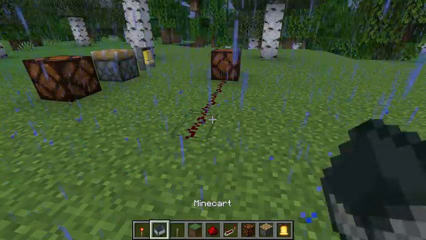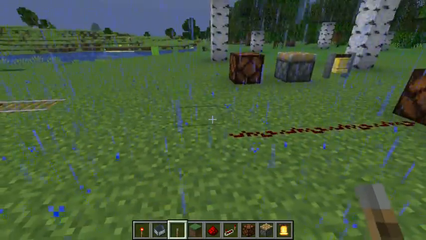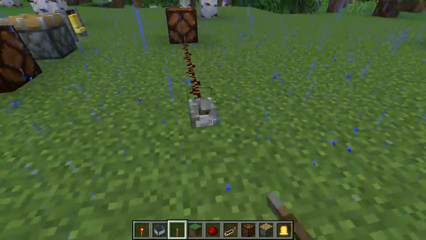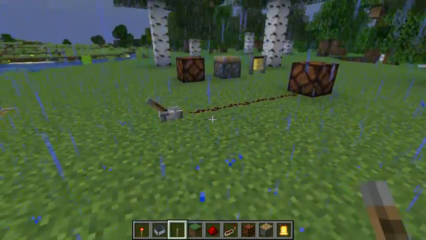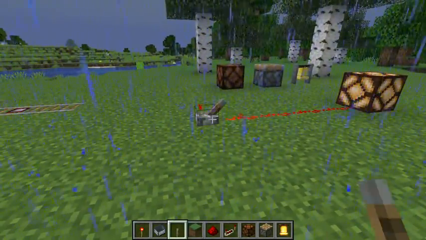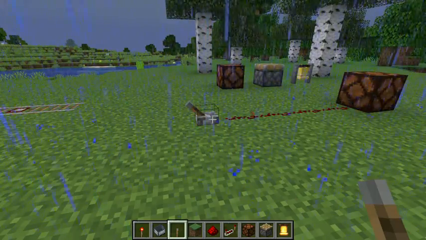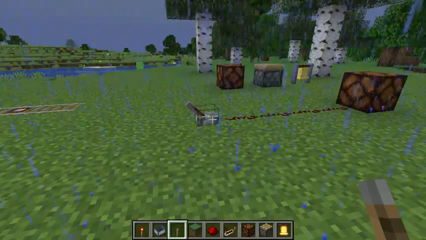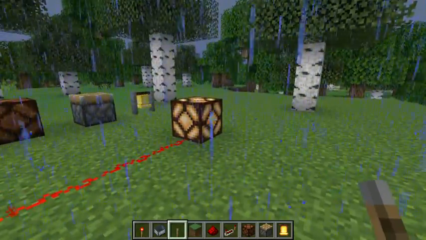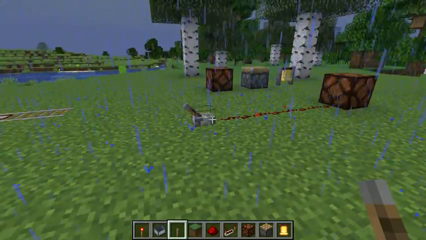I'm going to put a different source of power here. I'm going to put a switch. Now let's notice here, when I right click the switch, it turns on, and when I right click it again, it turns off. So right click on, right click off. Notice when it's on, the lantern is on, and when it's off, the lantern's off.